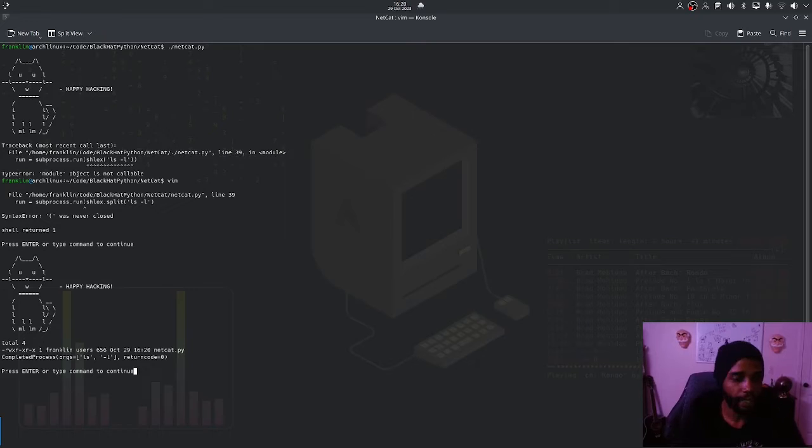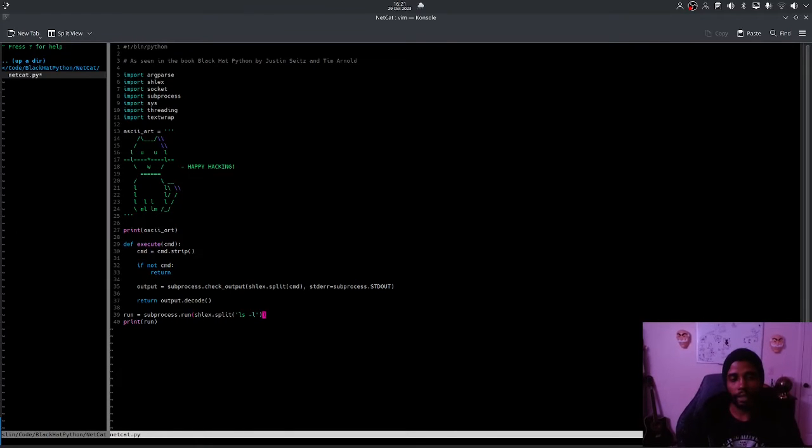And you see now we get the long listing. We were able to provide multiple command line arguments. And that is because shlex basically separates these commands into what they call tokens and stores them in an array. As you can see, our args are ls and -l. So that's what shlex kind of does. That's why that's there. Don't be confused by any of this, you guys. We're going to get through it.